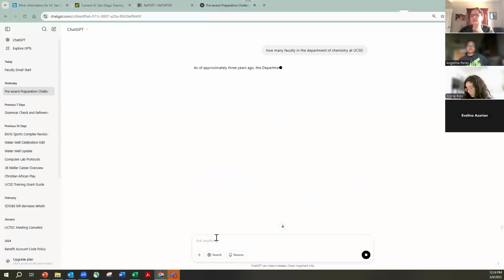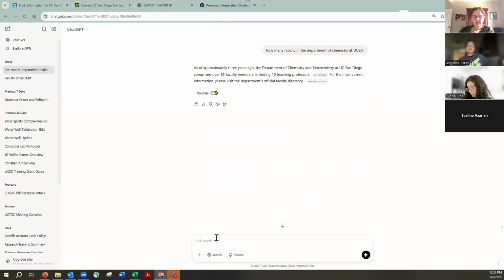We also have Triton GPT at UCSD, so you can try that. Okay, as of 3 years ago, the Department of Chemistry had 65 faculty members and 10 teaching professors. So those might be lecturers, something in a different category.